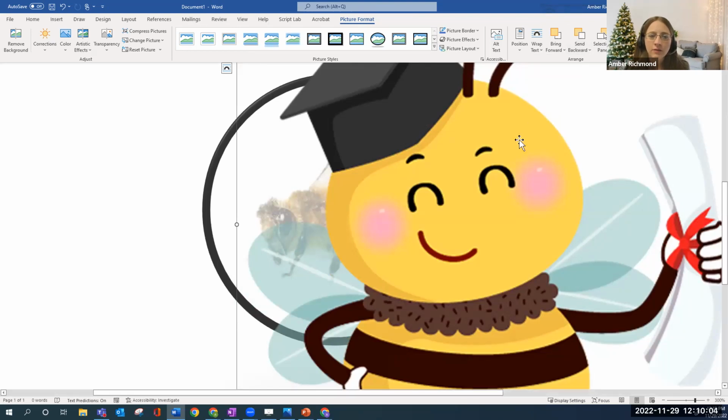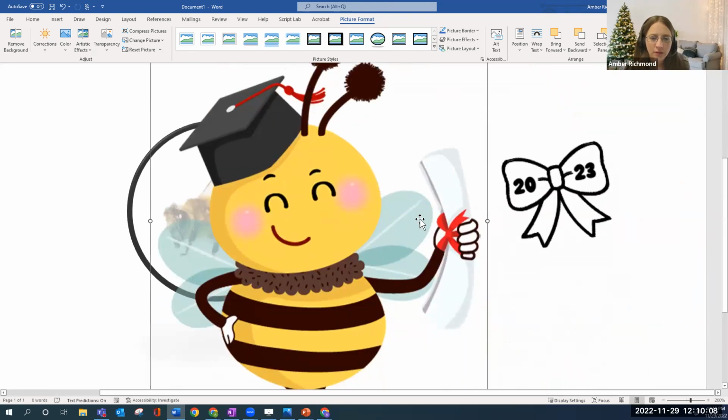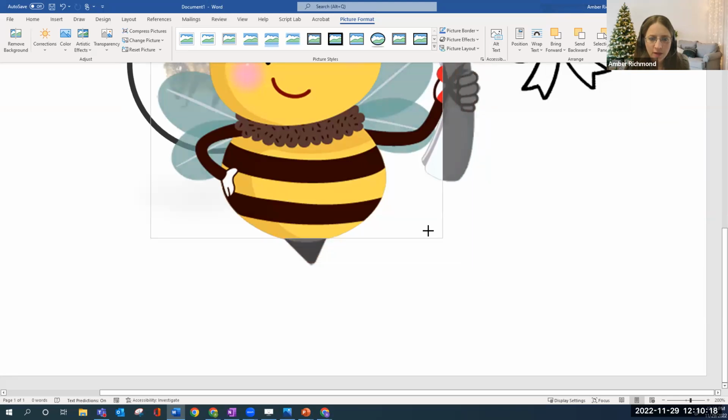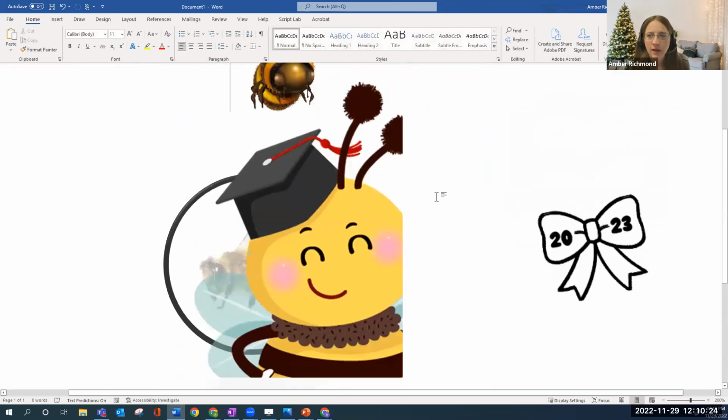Okay, I can also crop a picture. Let's say I don't want the full picture. I only want part of a picture. I can click crop and I can come down here. Watch my mouse cursor when it changes to the same icon as the corner of this picture. I can move it and it's going to cut the picture. When I click off, it'll crop it to that area.